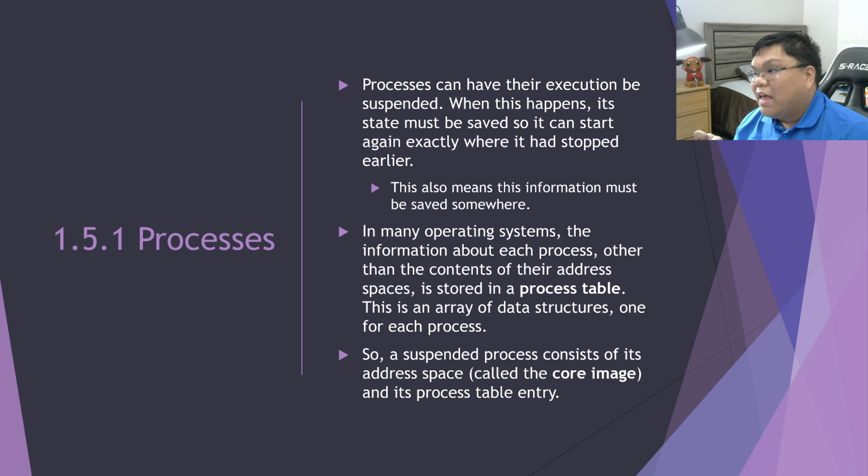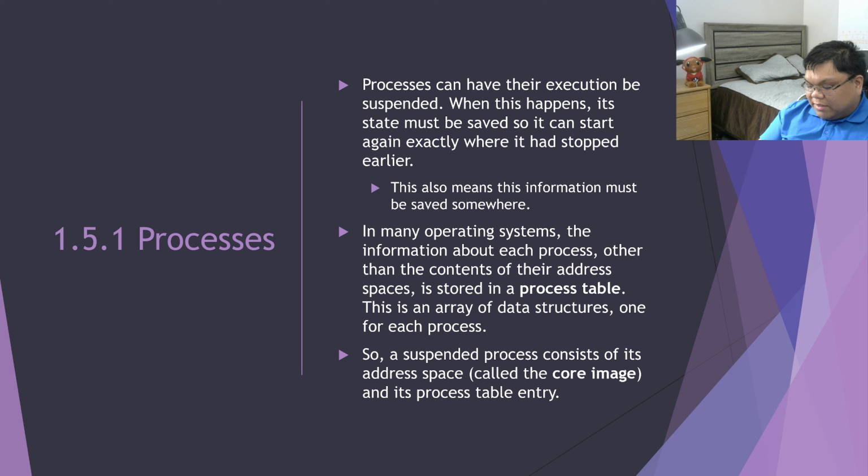Processes can have their executions suspended. The operating system might decide that a process needs to stop executing even though it's not done. We call it suspension, and that happens when, for example, a process is waiting for user input. And remember what I said about keeping the CPU busy? The operating system will simply take out that process and suspend it, so that another process can be run instead.